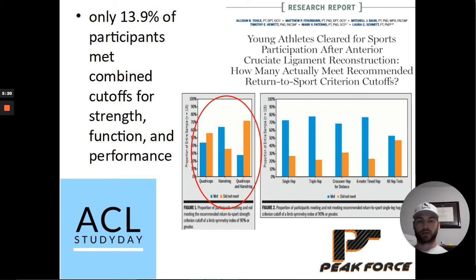And you can see that the highest score for the orange bars, of the people that failed, was the pooled combined quadricep and hamstring strength. And the highest single failed test is quadricep strength in isolation. All of the blue bars are the percentage of people that passed. So again, going back to that pooled quad and hamstring strength, you can see nearly 75% of people didn't pass just the pure strength tests.